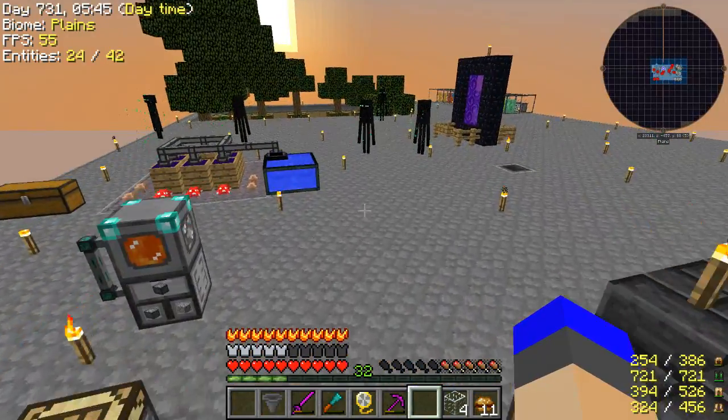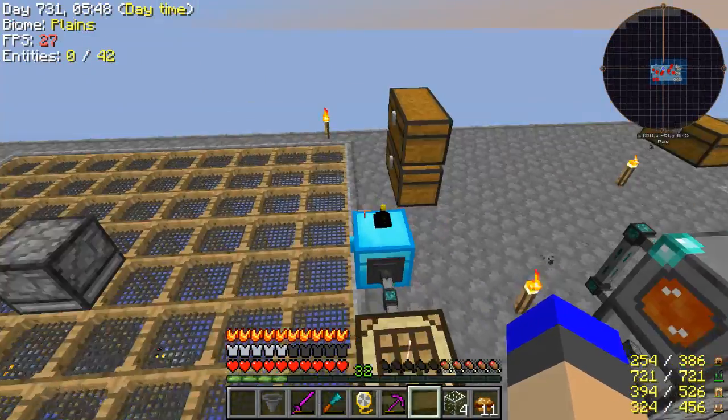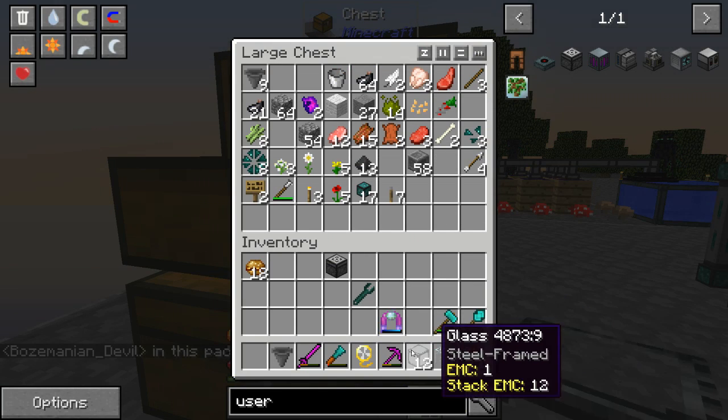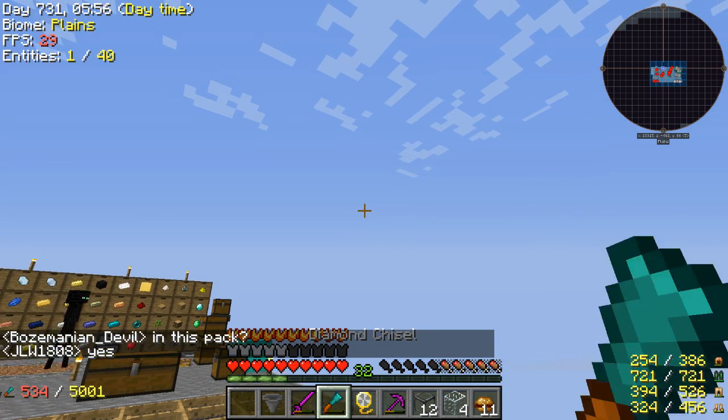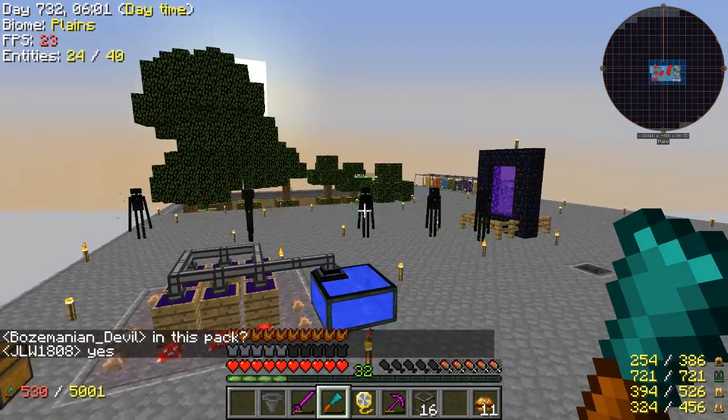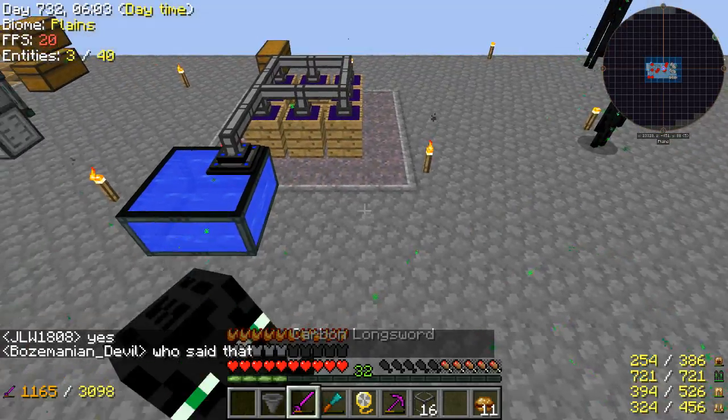Apparently so. Okay, so where was I? I was looking in here to see if I got any more of this glass. Yes, I do. And then if we use my chisel like so, I can get some more of that glass, and then I can go set this up.